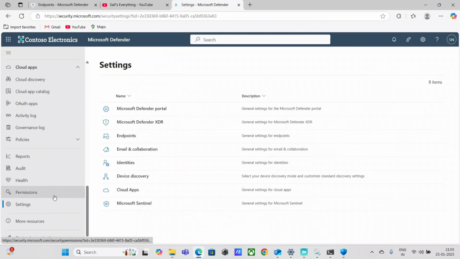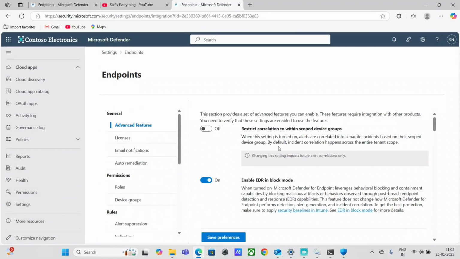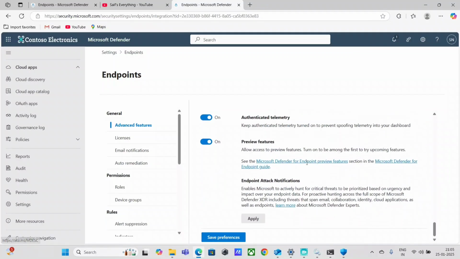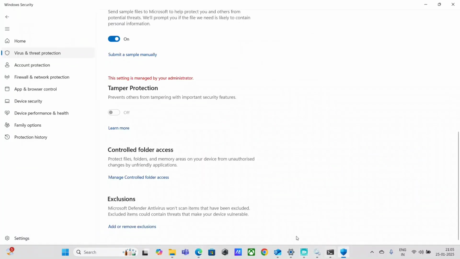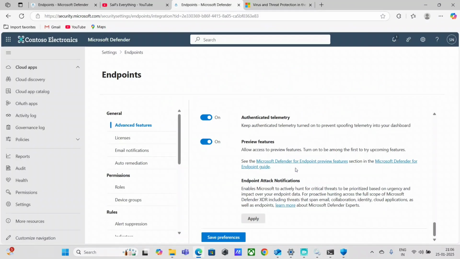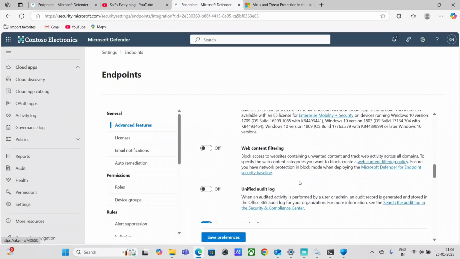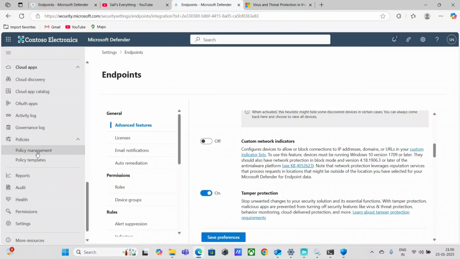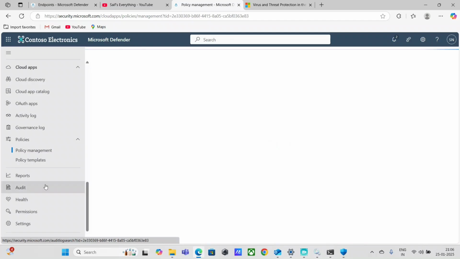Okay, so for that, what I will do is, this is called tamper protection. You just have to go to advanced features over here. I need to ensure that the tamper protection is enabled, guys. Not sure why it's showing as needs to be enabled. So probably the device needs a restart, guys. Okay, and after that, what I will do is just keep pushing out different policies here.